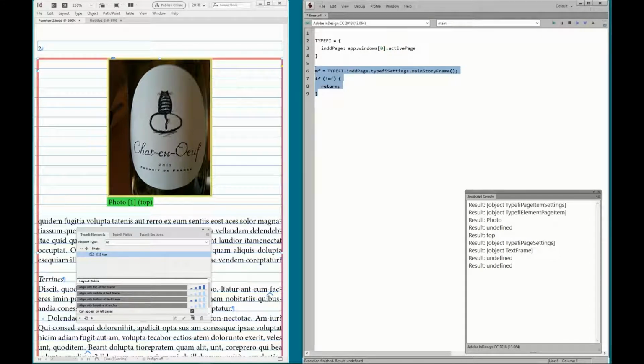We start again with this. I'll put it in a function because this is something that we're going to use a lot. I'll say function find element. First thing is we get all the frames on a page.